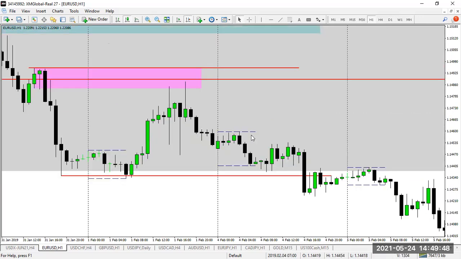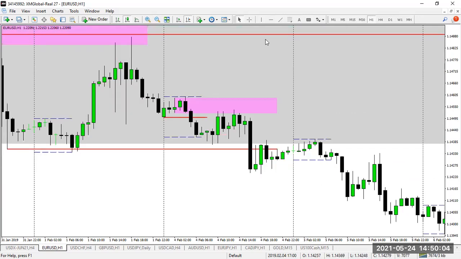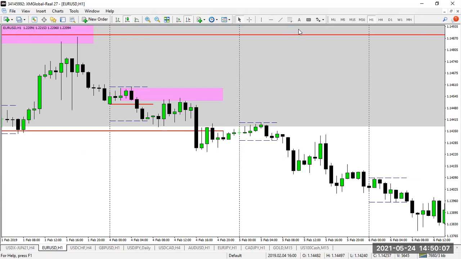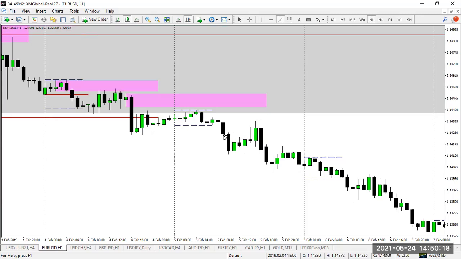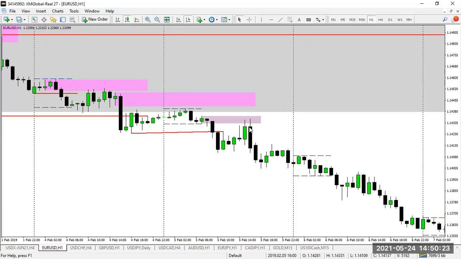So we have this internal structure here, inside this low and this high. But you can see that there was a BMS, and this is the last order block. And this is the lower low, lower high. There, return to order block. Then the broke market structure here, last order block is this one. Lower low, there was no return to order block here. Like I said, sometimes there's no return to order block. Then BMS here, where's the last order block? This one. Lower low, lower high, return to order block. You sell here.